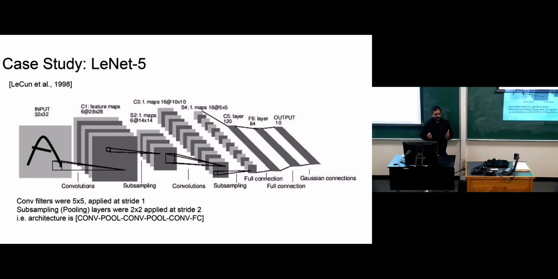Now you have few enough features that you can flatten them out, do the fully connected layers, and output the character. This network was used for character recognition to look at what the digits on checks are so that banks can automatically read them, or USPS can automatically read the address on an envelope. So it's a simple convolution, pool, convolution, pool, convolution, fully connected layers. This network existed before ImageNet, but it's what is called a shallow network, or not that deep, right? There are essentially 2 layers of convolution.